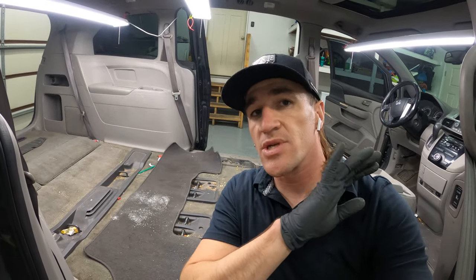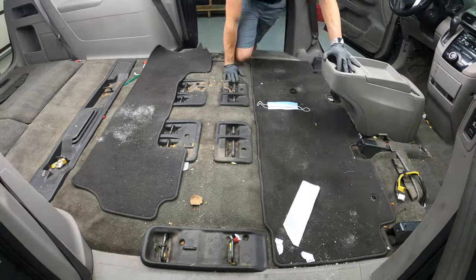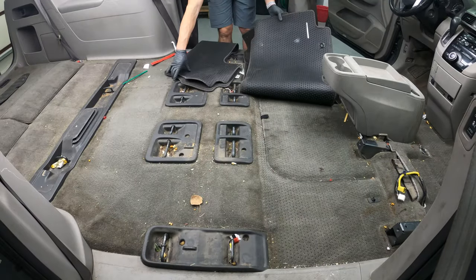We have to clean and restore all the leather seats, but first I think we're going to get the carpets done. That way they can be drying while we work on the leather seats.